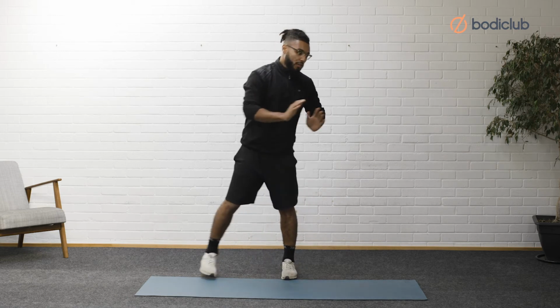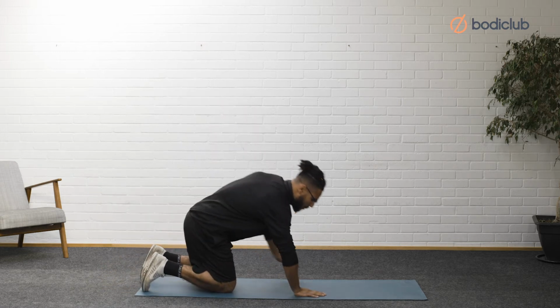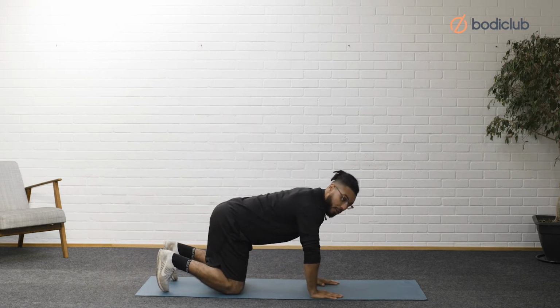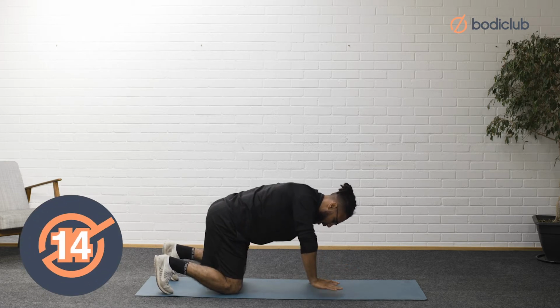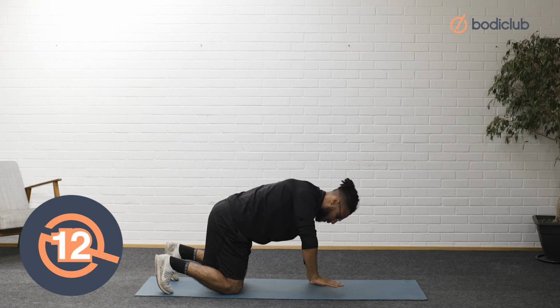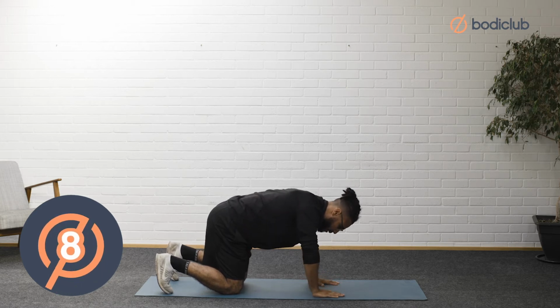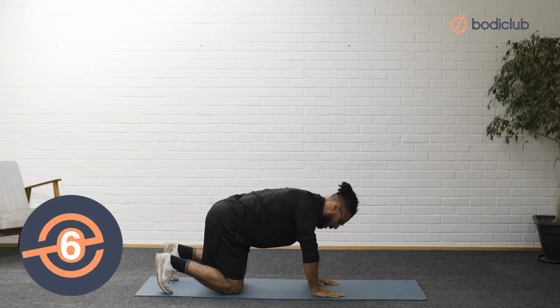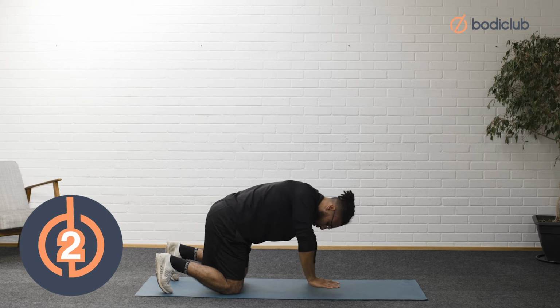Okay, so first things first, we're going back into our beast. Set your timer. Nice and simple. We're going to go for our alternating reach outs. You're going to pick up that right hand and left knee, right hand and left knee. We're going to work here for 15 seconds and then we're going to swap sides. Nice. Now 5, 4, 3, 2 and 1.